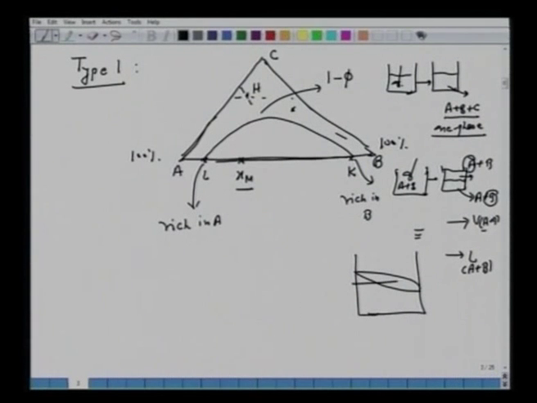You fix the temperature, then the mole fractions of vapor and the mole fractions of liquid are fixed. Fix the temperature here, mole fraction of A and B in this, mole fraction of A and B in this are fixed. Start with another mixture, stir them, settle, you will get back the same results. They will get back L and K. Start any mixture here, allow them to settle, equilibrium, you have the fixed mole fraction. Start with here, allow them to settle at this temperature, equilibrium, you get the fixed result. So we have this tie line essentially.